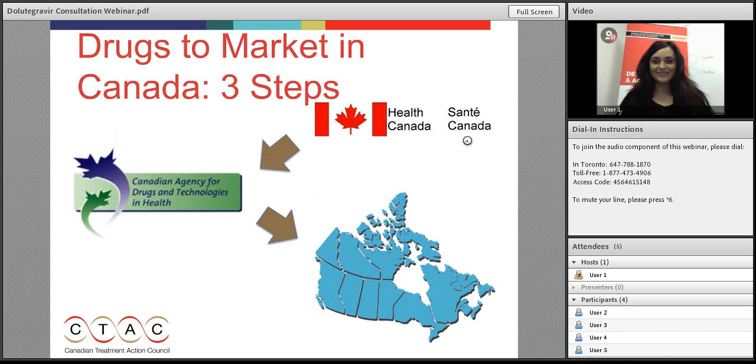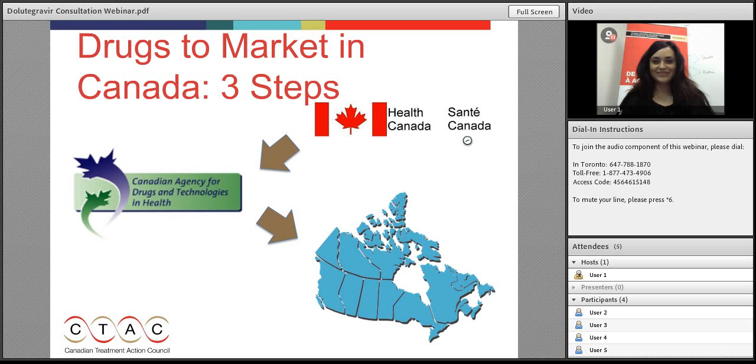So in Canada, drug approvals happen in 3 steps. And the first step is at Health Canada, so the regulatory approval stage. And here Health Canada reviews new drug submission data to determine a drug's safety and efficacy. And at this stage, if the results are deemed favorable and the drug achieves the condition that it's intended to treat, then the drug is issued a notice of compliance, giving the manufacturer the approval for the sale of this drug in Canada.